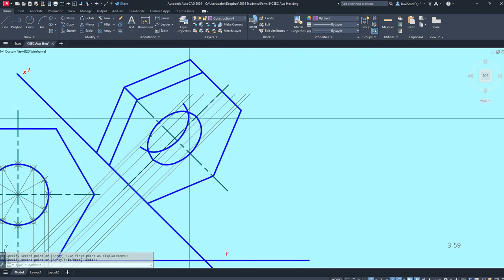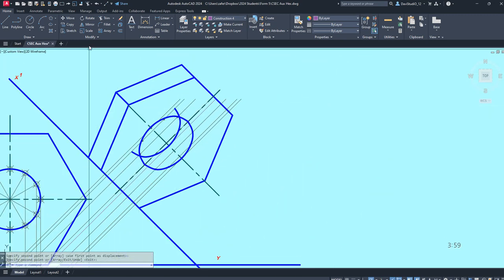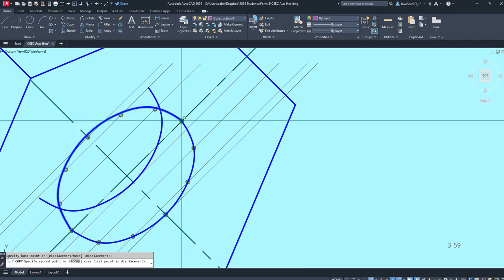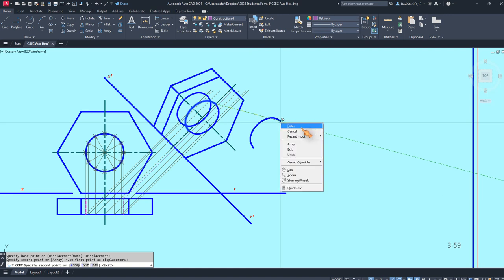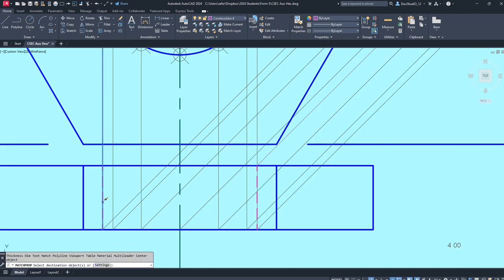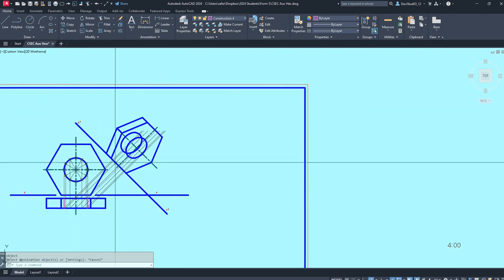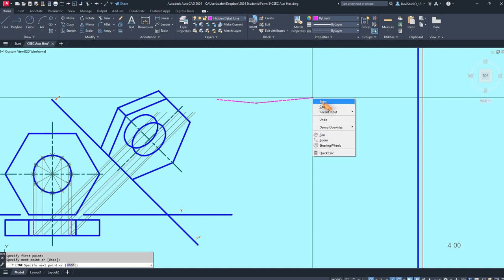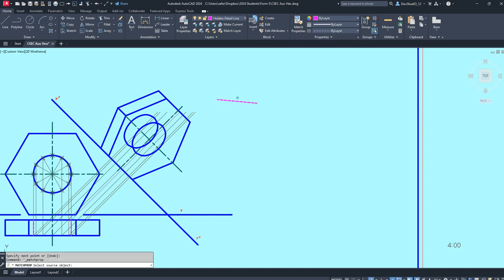Now the thing is that we put the other half of the hole here. Let's copy this half and join it here. But now you would not see this portion. So what we can do is match properties. Oh, we can't, we need to get a hidden detail line here. The easier thing to do would be to draw a hidden detail line out here and match properties. You match this, put this on the outside here.